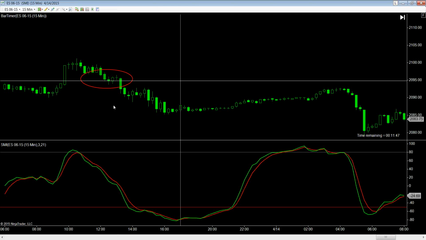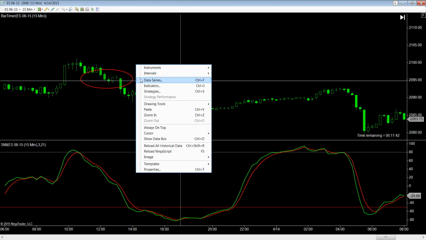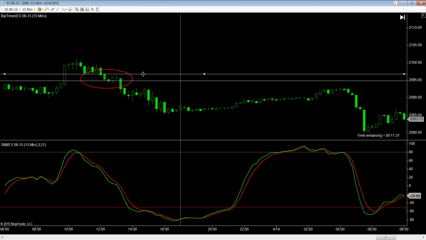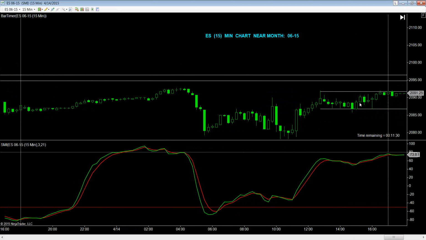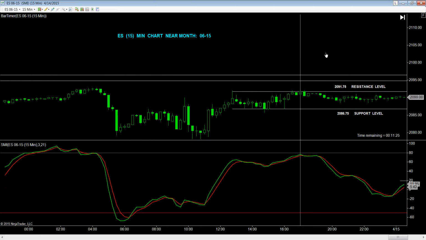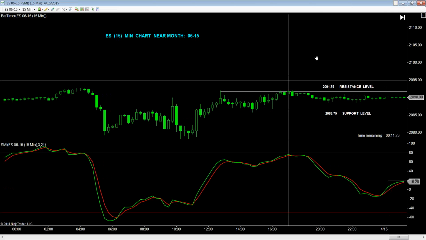Okay, so here's a target, and if we had to lay out one more to the upside, it could be as far as here. Okay, so let's go back and take a look at the most recent action. Here's the trading channel that's been established, and we need to get out of it one way or the other, and the setup is to the upside. And now what we're looking for is to get the move to and through the upside, to get to one of these two targets here for the longer term move.